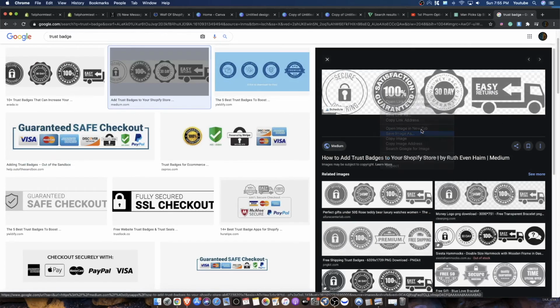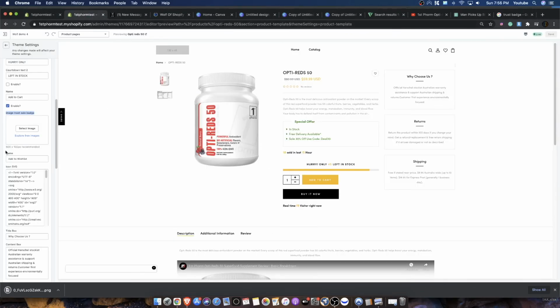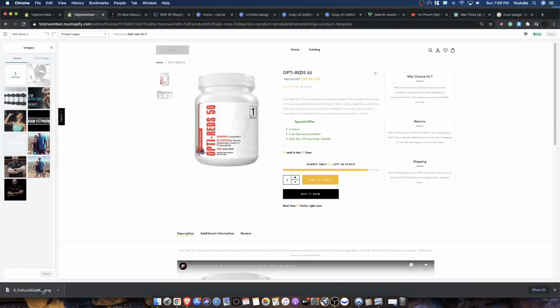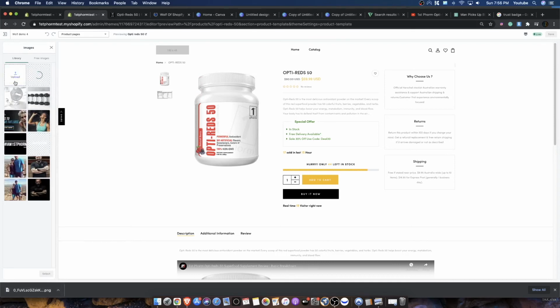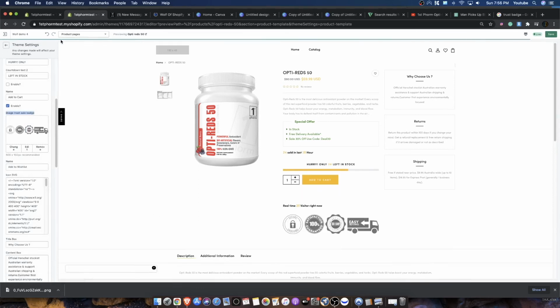I'll just save this one and utilize this one. Now, like I said, if you're doing this, I don't recommend that you take anybody else's trust badge, something that doesn't belong to you. I recommend you make sure fully where you're getting yours from and that it's 100% the best option for you. And you can see here the theme is loading, and it loaded our trust badges for us.